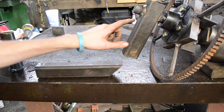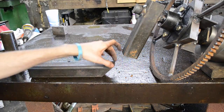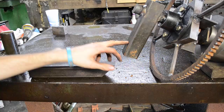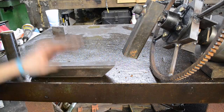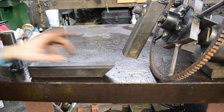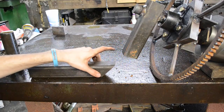Okay, we got the spout welded onto the spindle up here. Now we got to build a hinge to mount to this piece. Now this is 2-inch, just like this is, so this will fit inside of a receiver hitch on a truck or a bed or whatever you want to use it for. So you can mount this on the back of your truck, you can mount it on a bed, you know, it's very, very universal.